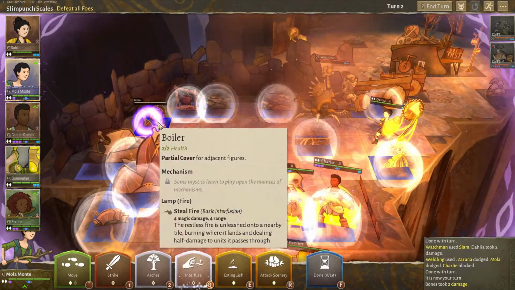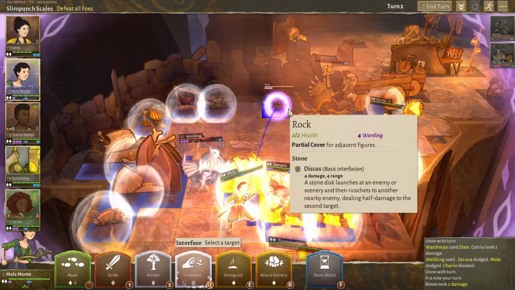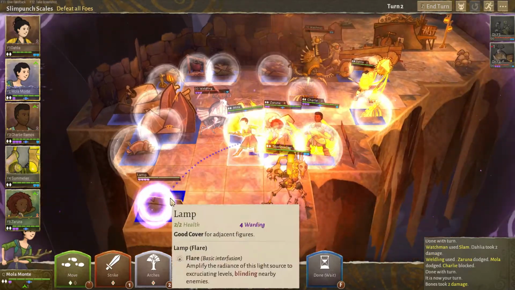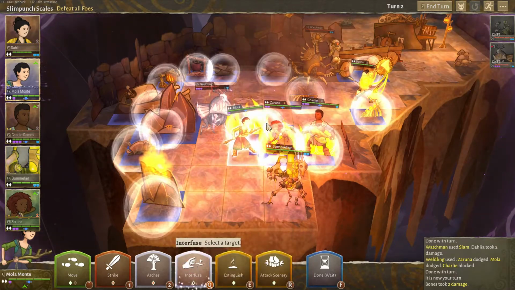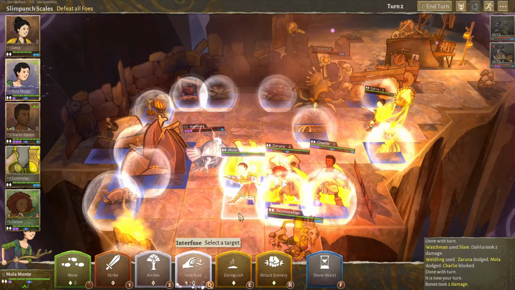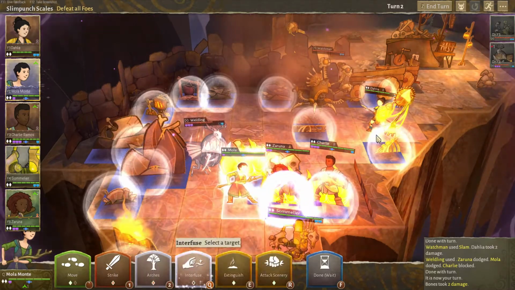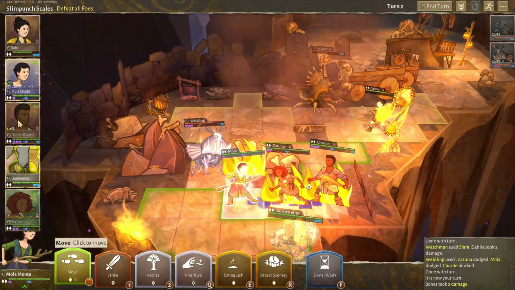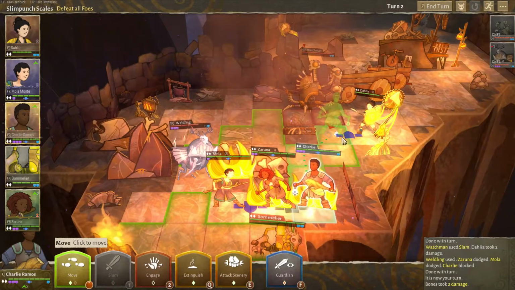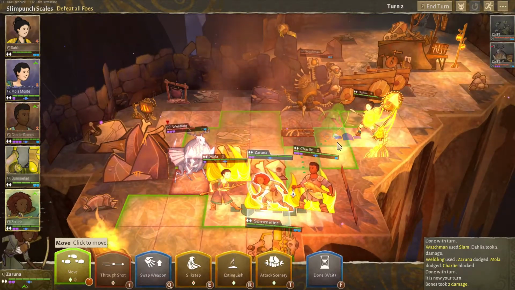Bone Lance from here. This is Stealing Fire. This is Shackling. Wild Grasp. We don't have any... Oh, we got Flare. We can blind them. But we don't have any armor shredding. So I'm thinking... What am I thinking? Should we move everybody up? That might be a better option. But... So, he can move up, but if I move Zaruna up, is she going to be in pain? No.